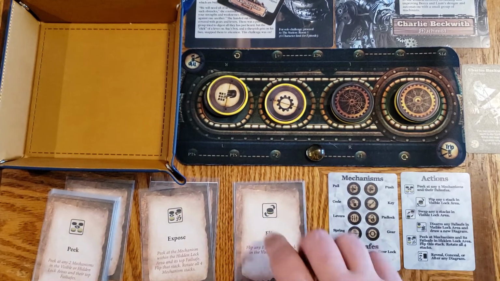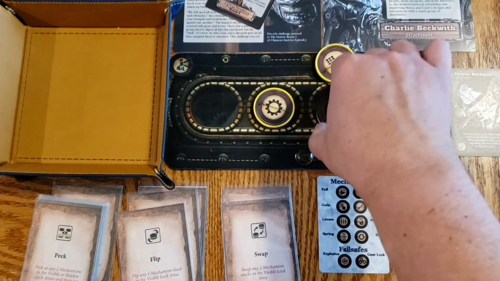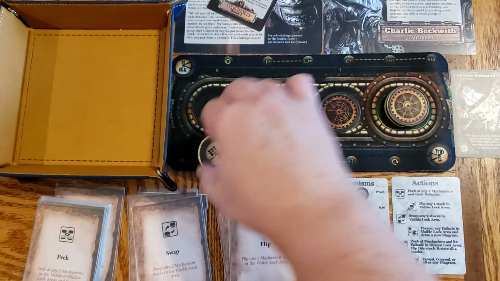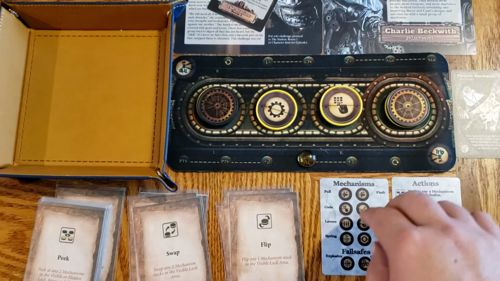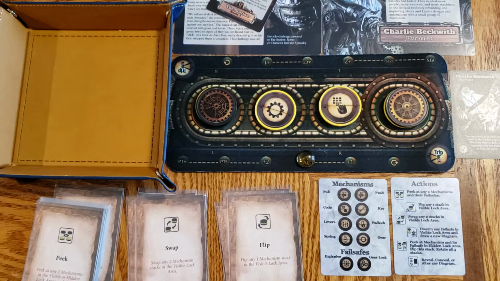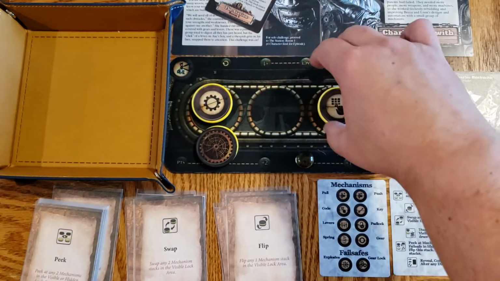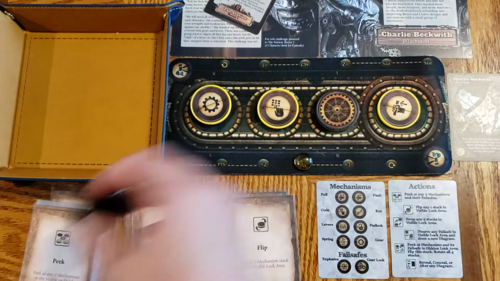Okay, so now we will use our flip. Or not flip, I'm sorry, our swap. And swap these guys. Okay, and that is our turn. So now we will let the room go. There we go. So that will get discarded.